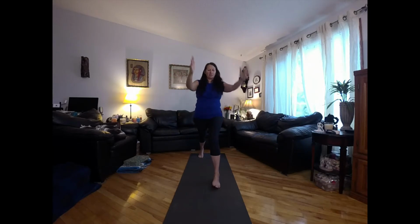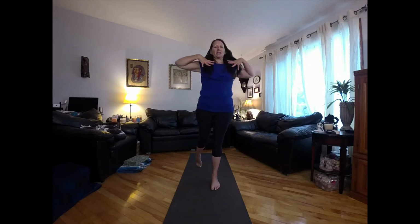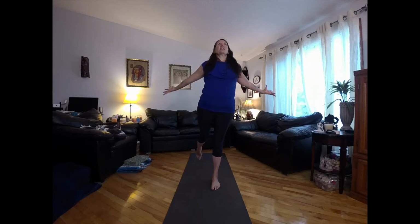Bring your arms in and then take your arms down by your sides. Lift the shoulders, roll them back once again. Turn your palms to face forward. Step onto your right foot. Keep your toes down for a moment, but open up once again. So feel the opening in the chest and the shoulders. And then lift your toes, but try not to tip your body forward. So think of keeping the chest lifted, just lifting the toes just off the floor.